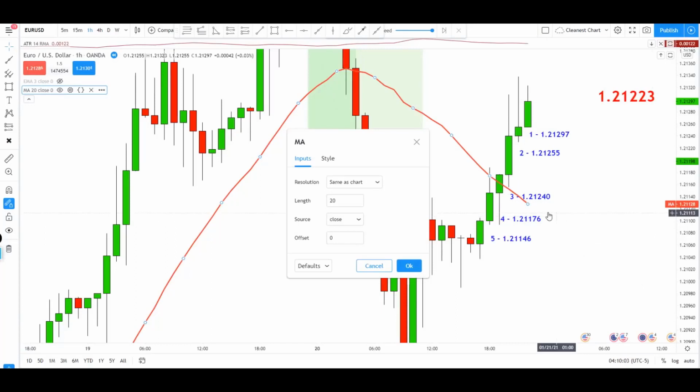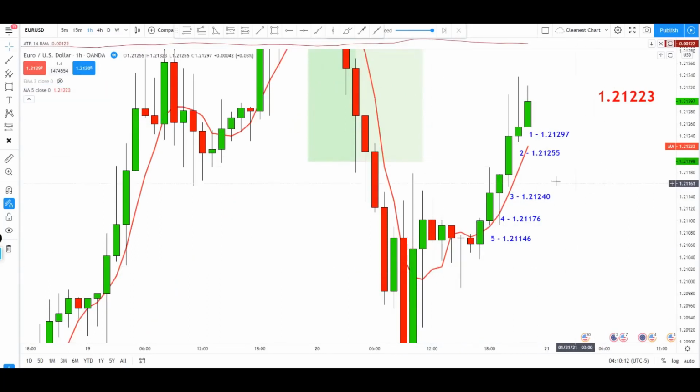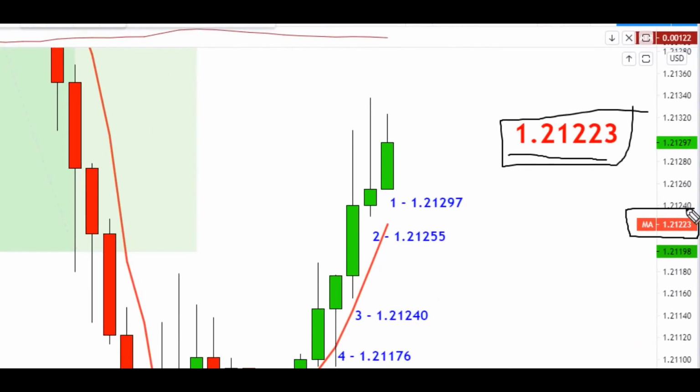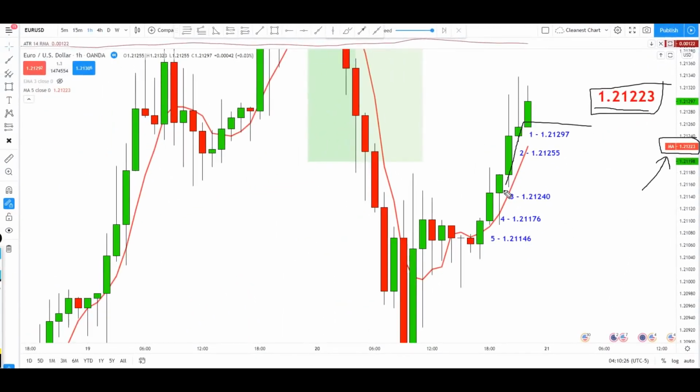So, to make this extremely easy, what I'm going to do is change this to a 5-period moving average, and we're going to do this calculation ourselves. So, with a 5-period moving average, you can see that our current indicator value is 1.21223. And the way you can see that is right here where it says MA that I'm pointing at now. So what I'm going to do is calculate by adding the last 5 candle closes. Each of these is the close of one of the previous 5 candles. And then I'm going to divide that number by 5. And this is the number we will see afterwards. Let's do that right now.